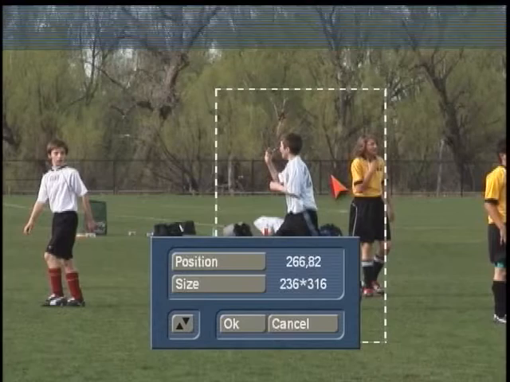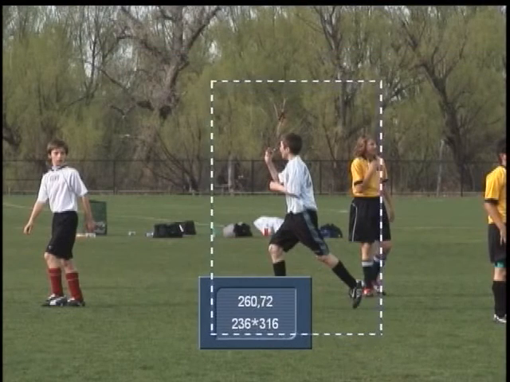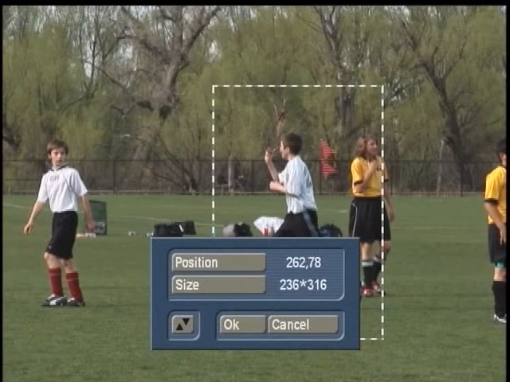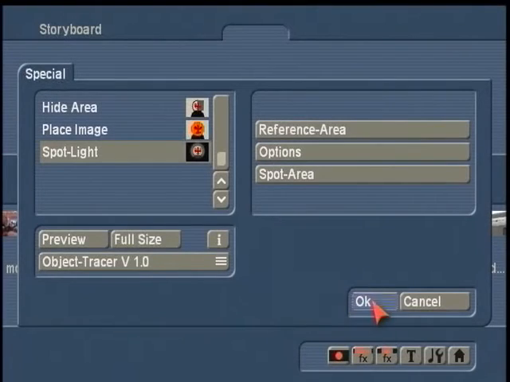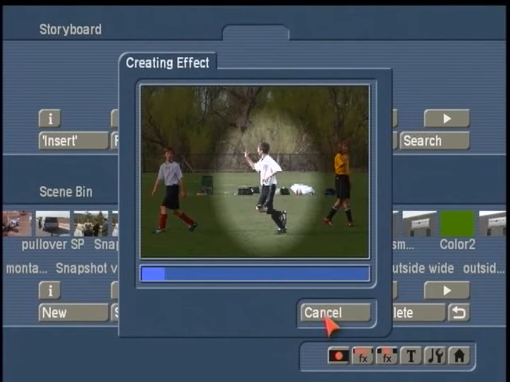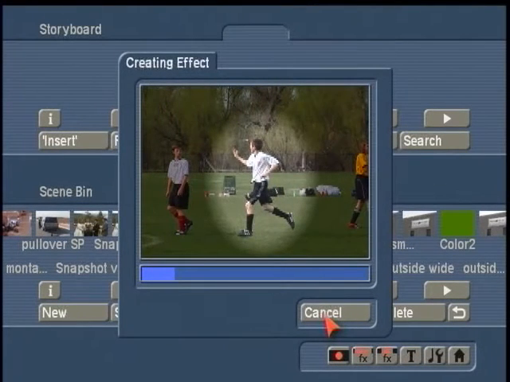And then I can use spot area, and this is saying what area do you wish to spot and track along. Again, you might want to compensate, making your box size a little larger than your subject based on their movement and the direction they're going to face. I'm just going to keep this box mostly above the size of the subject at this point on the camera. Now we can hit OK to start the create. And again, we'll render this quickly here for the purpose of the demo.